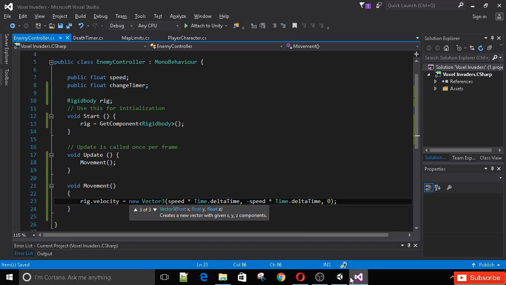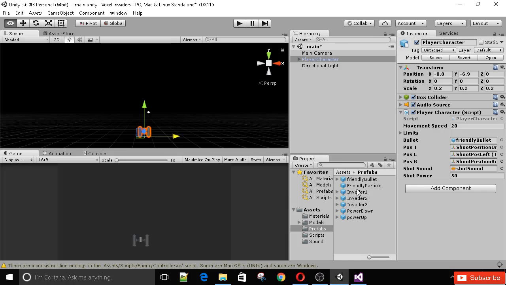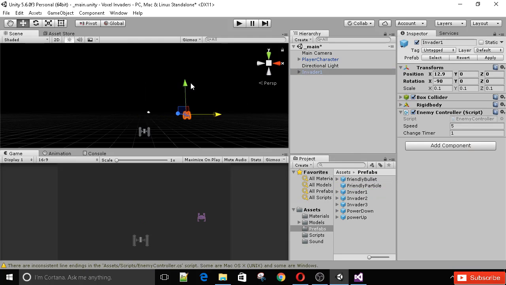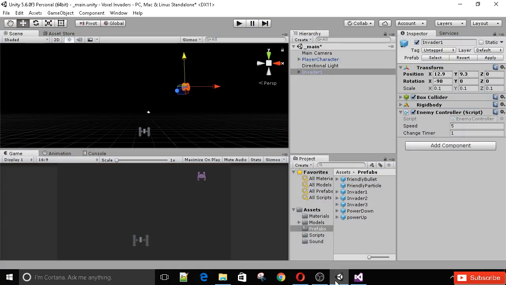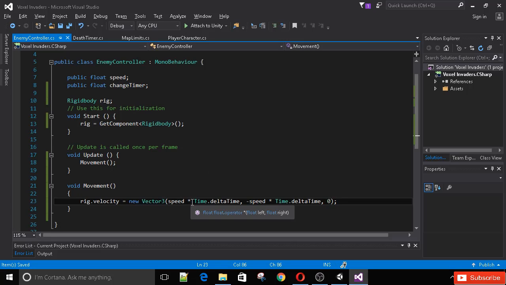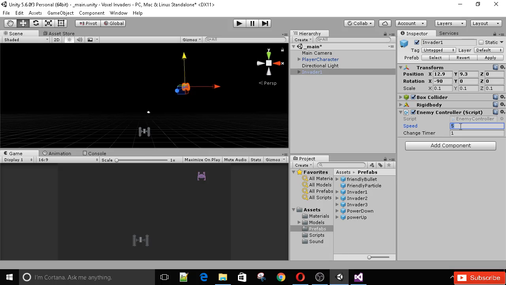So now if I save this and go back into Unity, and drop in my invader and move him like this, it does in fact move downwards, but very diagonally and very slowly, because we did multiply by time.delta time, and we should increase our speed.